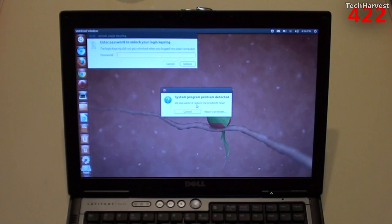So like I was saying, I have this set up where I don't have to put a password in to log in. If you feel that your data is sensitive on your computer, obviously you'd want to put a passcode on there. Now these dialog boxes, the first one that popped up says enter password to unlock your login keyring. And that basically is the encryption on your device. So I looked it up online, and there's really a couple of ways that I could avoid this popping up. One of which is to actually have a login when you boot up the computer. And come to think of it, I probably should put a login because basically I'm logging in here anyway.